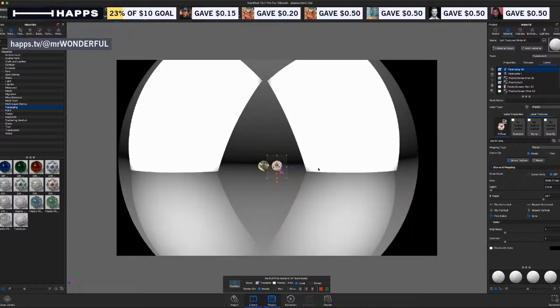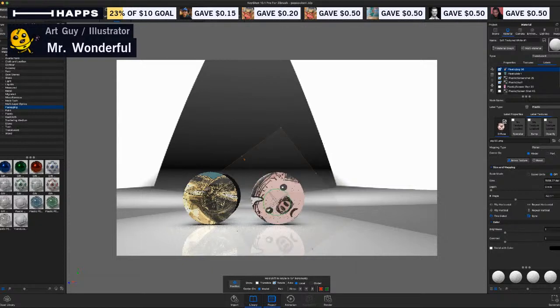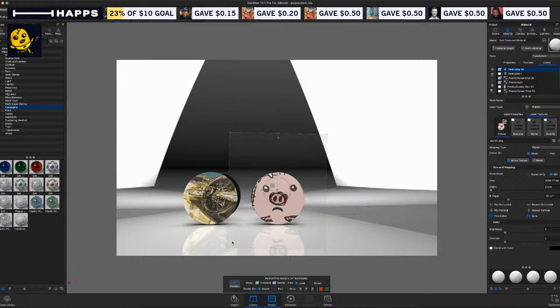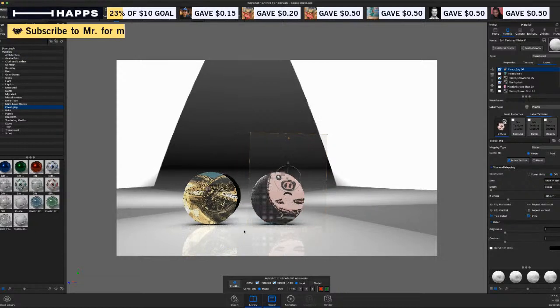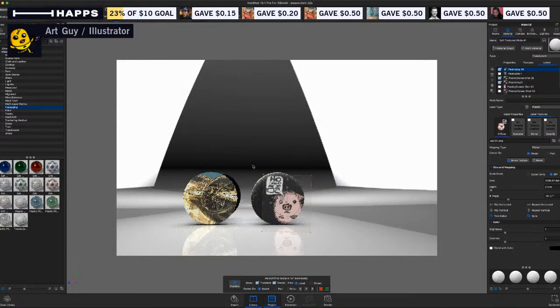But of course it's upside down. So we're gonna go back into rotate and flip it. Whee! It's a little too big for this, so I'm just gonna put this fat piggy face. Let's see, maybe we can. So it's mapped onto the surface of the pop socket. It's also backwards.